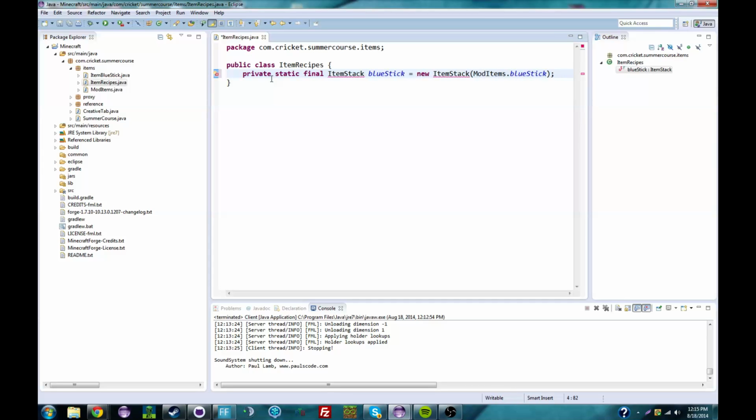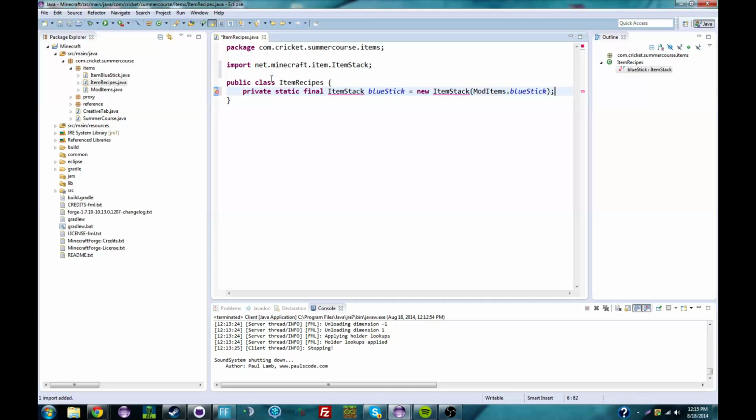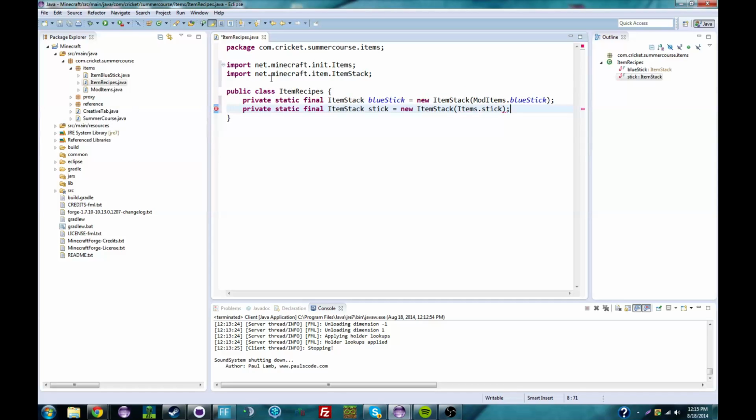So that will say this blue stick that you're saying is an item stack corresponds to your item that you made. We're also going to have a private static final ItemStack stick equals new ItemStack(Items.stick). So that's Minecraft's items.